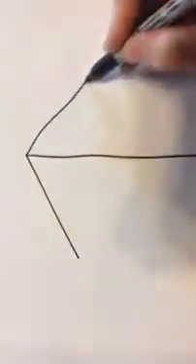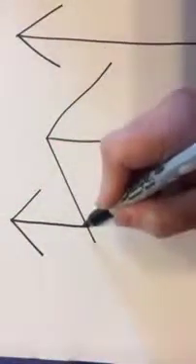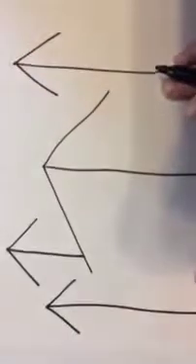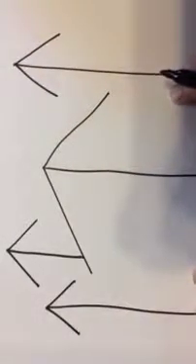So on your paper, you can do your imaginary city. You're going to start with some arrows, and I would start with pencil. I'm starting with marker so you can see it a little bit better. You can do however many buildings you want. You can do a lot of buildings, or you can do just a big building. Notice when I get to another line, I stop because I do not have X-ray vision to see through the buildings.